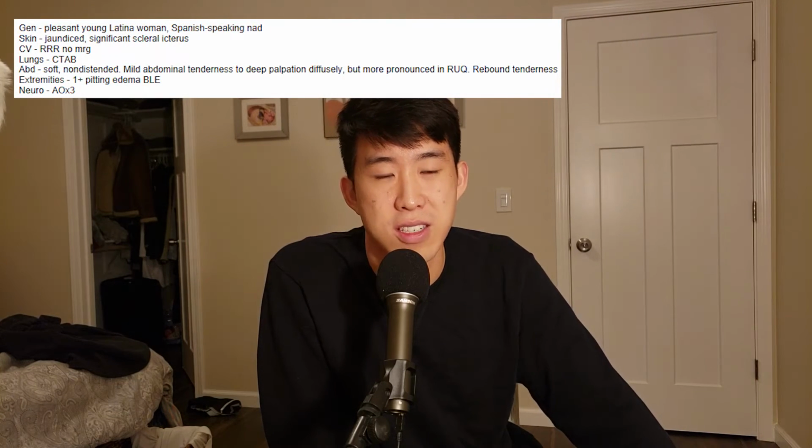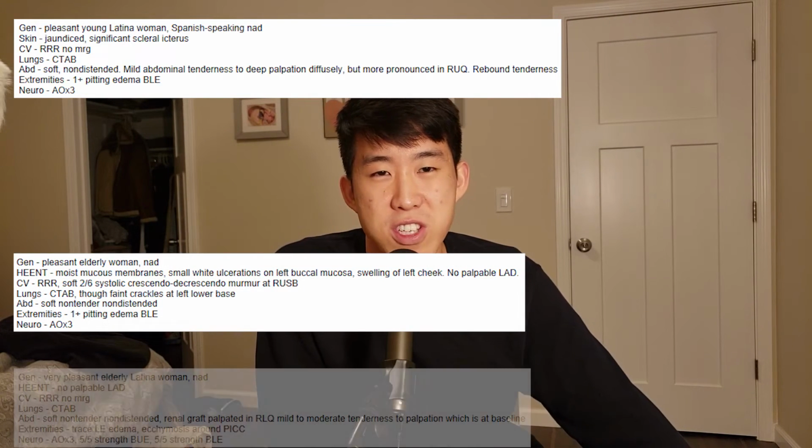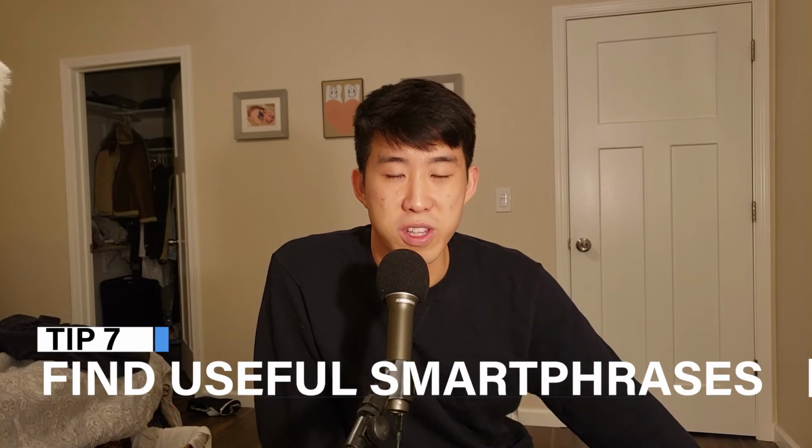And with this new exam template, sure, it has a lot less points on it, but it's so minimal that any text that I add to it immediately stands out and people can clearly see what I thought was important when I was examining the patient. I think this is super important because so many people have these extensive, comprehensive, gigantic physical exam templates where they say that they documented cranial nerve exam 2 through 12, an entire neurologic exam, and they did tactile fremitus, and they did all this other stuff, and they never did any of that. And it just contributes to not having a clear picture of what actually was found on a physical exam of that patient.